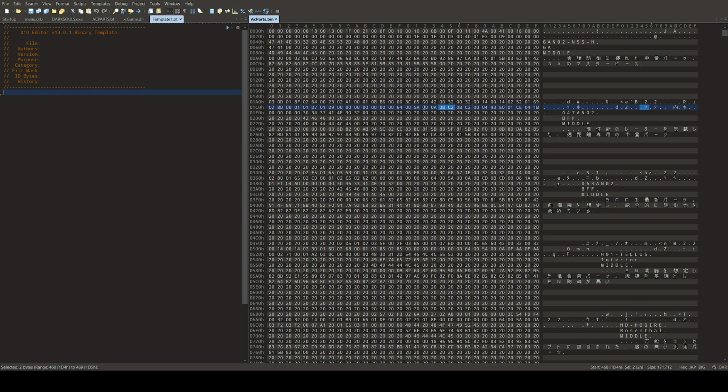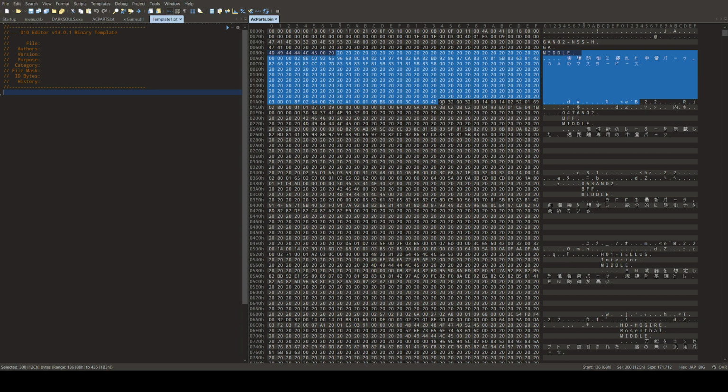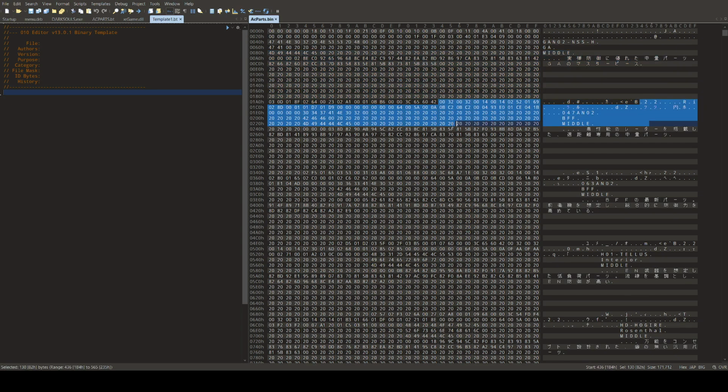Let me compare. What I would like to do is find the start of this structure, because obviously this next structure here starts somewhere between the end of the string and the start of the next one. So somewhere in here, part of this belongs to that structure and part of it belongs to the next one.